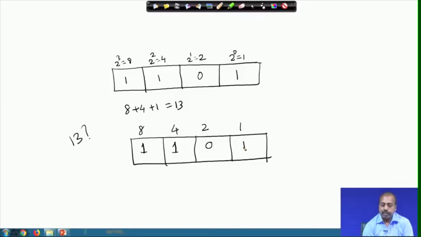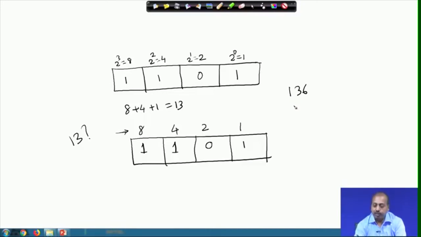So, you see that if I just remember this particular scale, then I can just put them ones and zeros to convert it into the binary number system. So, any arbitrary number, let us take say 136. First of all, we have to see how many bit representation will be required for 136.